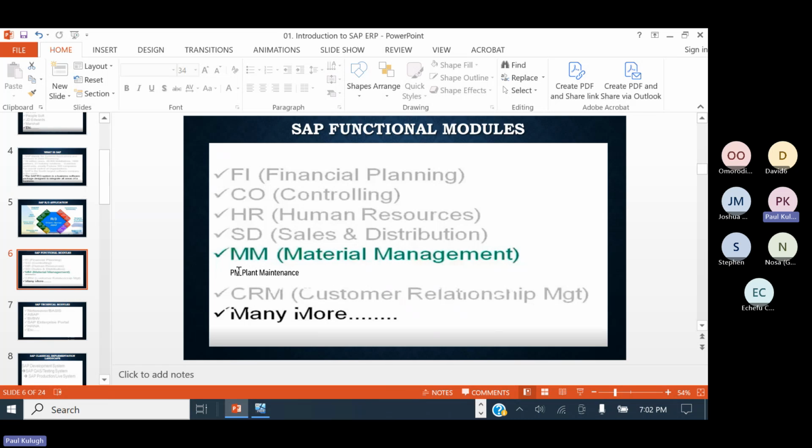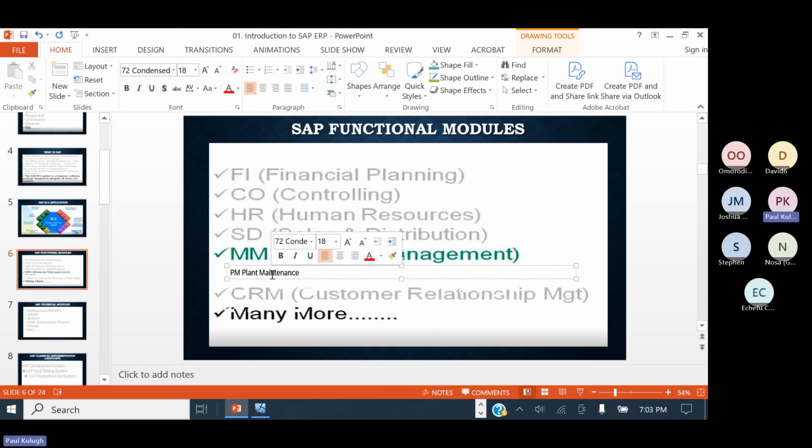So if you end up becoming a certified plant maintenance consultant, then you are a functional consultant. What you'll be doing for companies is you simply help the company configure the system and implement the plant maintenance model. If the FI model is implemented, you can come and attach your plant maintenance model to the finance model, or the structure that is already existing. Once you do that, the company can also retain you to sit and manage the software.